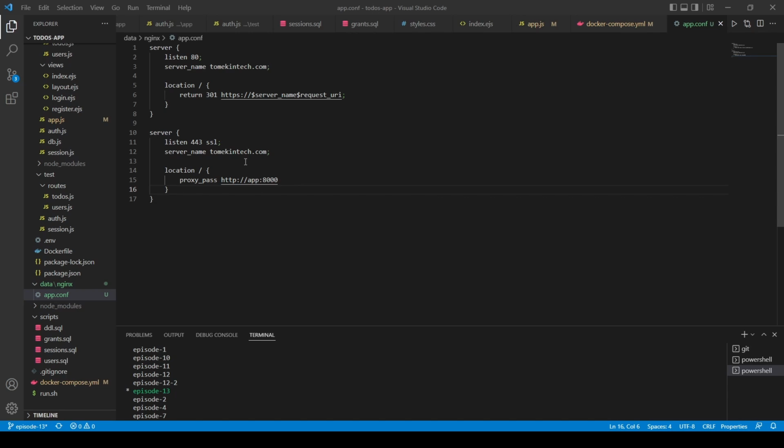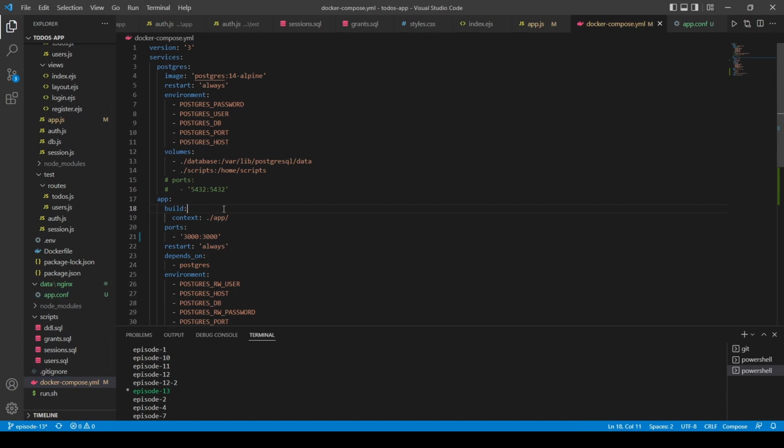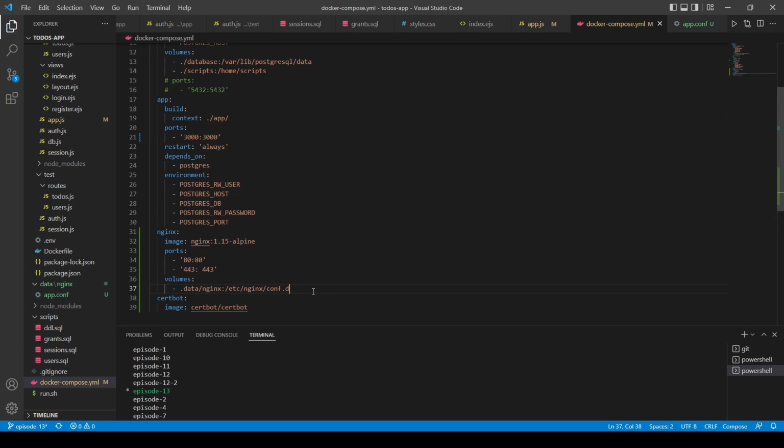So to the volumes section of our Docker Compose file, to the NGINX part, we add the following volumes. We want to map ./data/certbot/conf, so this is the configuration folder, to /etc/letsencrypt.